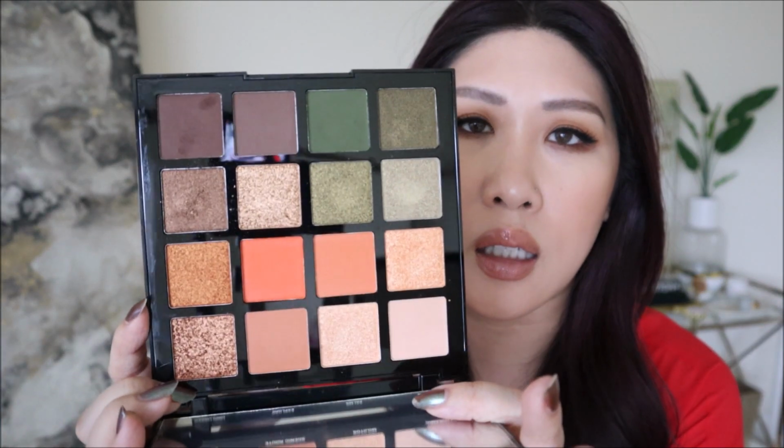If you are looking for really easy to use greens, I would highly recommend this palette. It's the LA Girl Hey Hey Vacay eyeshadow palette. This color story spoke to me. I picked up two of these palettes two or three years ago, and I liked them, but I didn't love them. I still might be in that mindset with these, but the quad of greens here, so good. I've used this palette and just left it on my vanity for two weeks. It's so nice. I love everything in here.